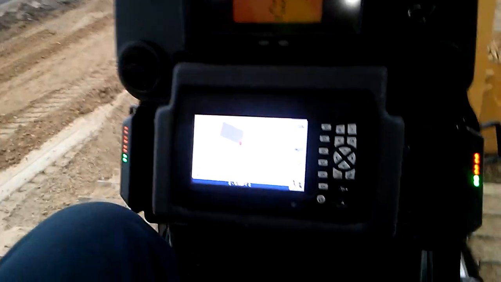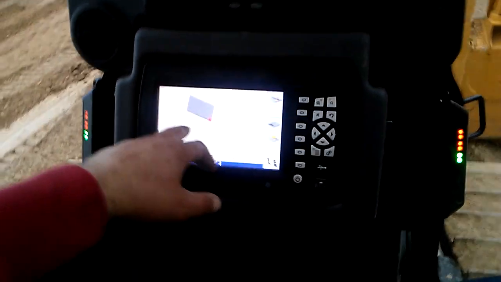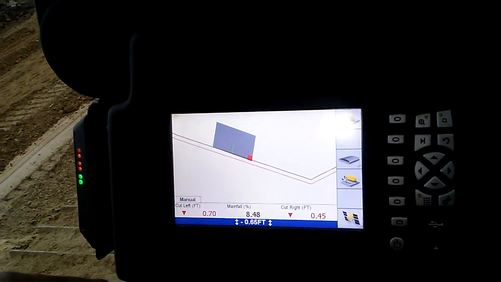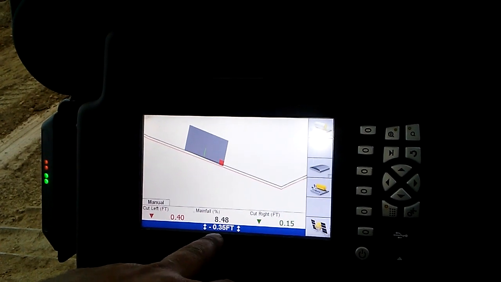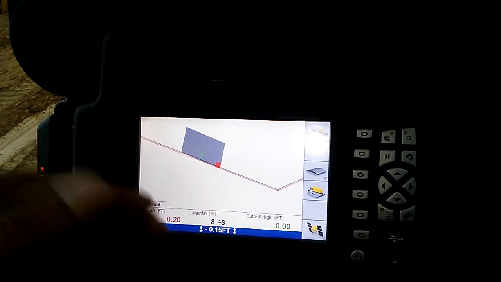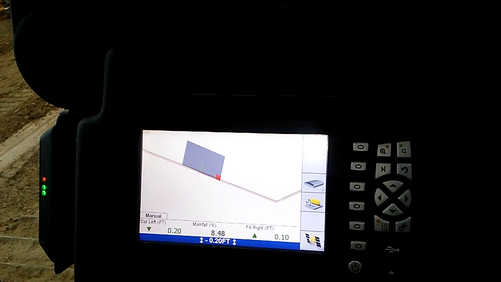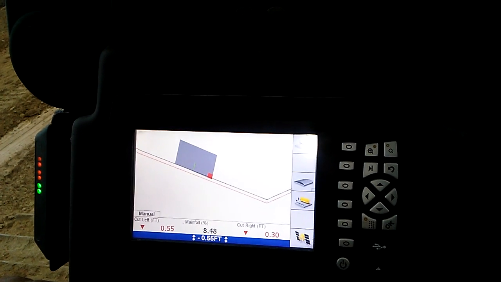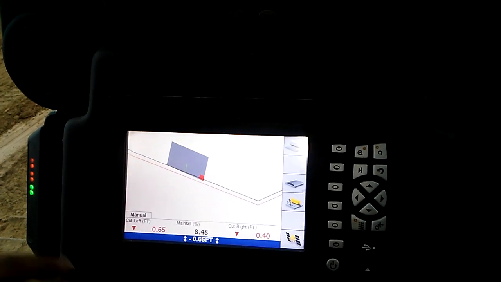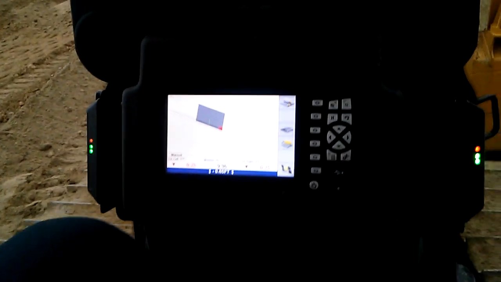Another thing to explain is, so this is a ditch, so topsoil, let's say we're putting 6/10 in here. This red line right now, I've got an offset of 6/10. I can move this with the push of a couple buttons right here by my hand, and I'm adjusting it right here. You can see that 3, 2, now I'm almost to 0 there. So if I want to go back to 6/10 because I'm in a ditch, all I'm doing is pushing these buttons. So for the guy running a dozer, he can come in here and cut this ditch in, get Marty squared away, and then I can buzz back to other people cutting roads.